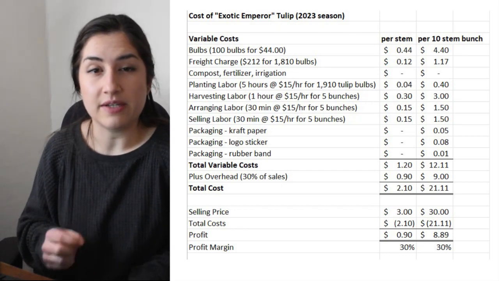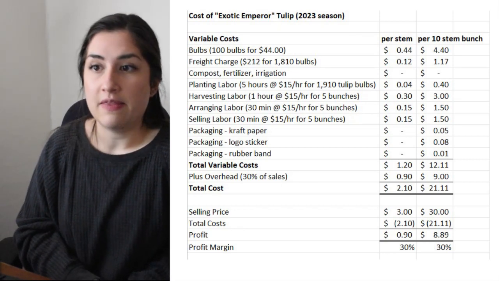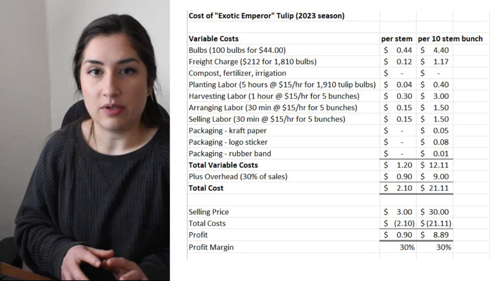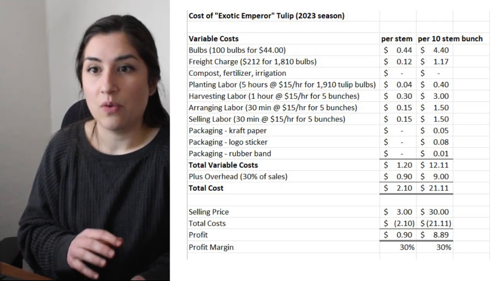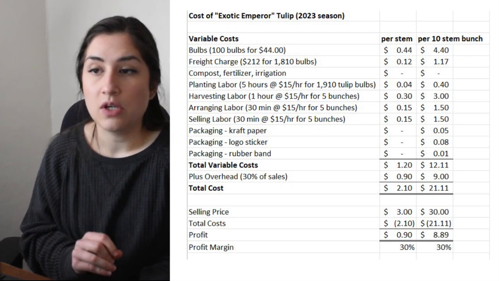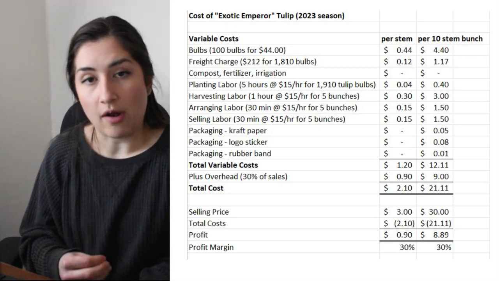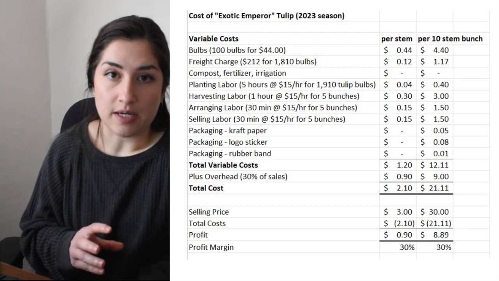If I up my selling price to $3 per stem, then my total cost, including the adjusted overhead percentage, that's a percentage of sales, right, would become $2.10, which would work out to a 90-cent profit, which would be a 30% profit margin. $18.37 selling price for the bouquet divided by 3 works out to a little bit over a fraction of a stem, so we'll just round down to 6 stems per $20 bouquet.